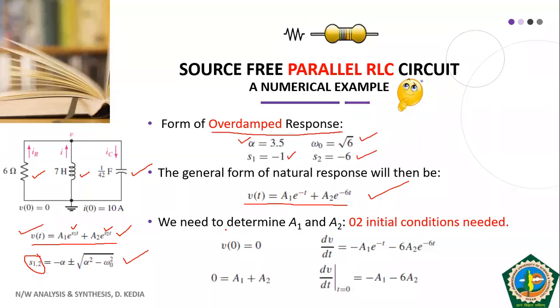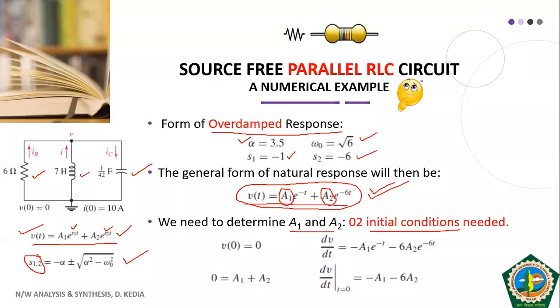So we substitute S1, S2, we get this equation. Now our objective is to find out the answer to this equation or solve this equation. This equation can be solved by determining the value of A1 and A2. So our next job is to find out the value of A1 and A2. And the way we obtained the value of A in case of RC and RL circuit, in the same way we will try to find out the value of A1 and A2, and we will require initial conditions for that.